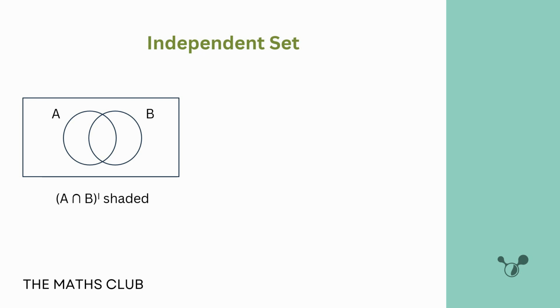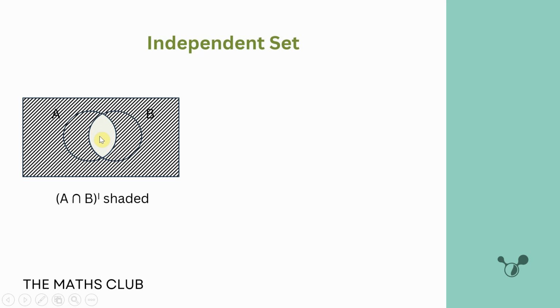So the first thing that we can logically do is, we know that A intersection B is this place here from that previous video. So if I want to find the prime, that means every other thing apart from where they intersect. So that would be every other thing apart from this middle where two of them meet. Let's see if we're correct. Great. So you can see every other thing apart from this middle will give you the prime of A intersection B.